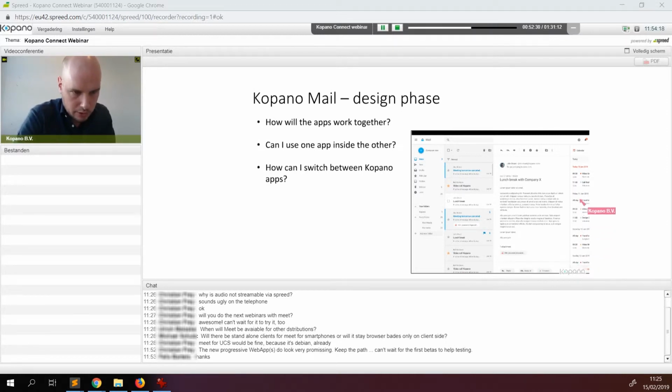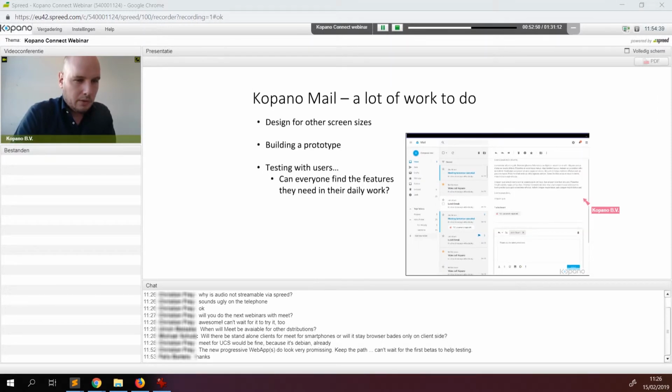So this here on the right side is an example of how this could look. A simple sidebar where the Calendar app is loaded, or the list view of the Calendar app is loaded, which you can use to get a basic idea of what is going on in the next weeks. Switching between Kopano applications is also very important. I have an example of that later, but what is also nice to know is that we're also looking at integrating other applications and giving third-party software developers the possibility to also add a shortcut to their application to the app switcher of Kopano.